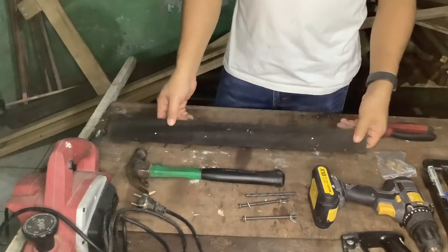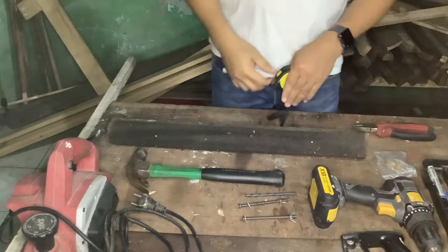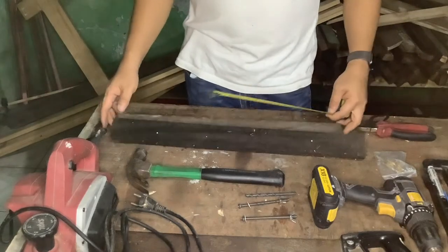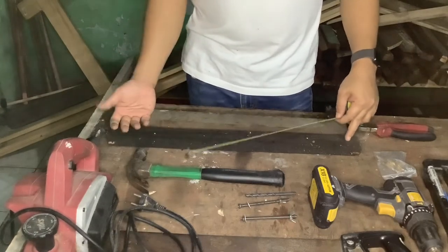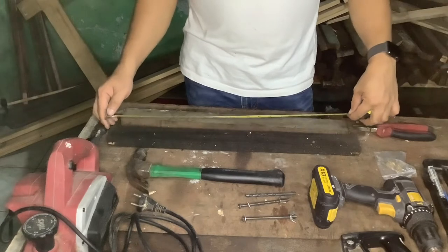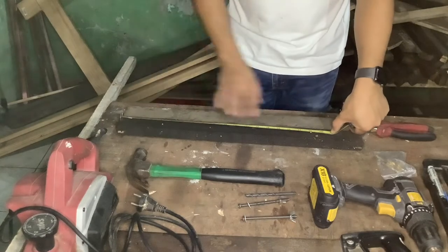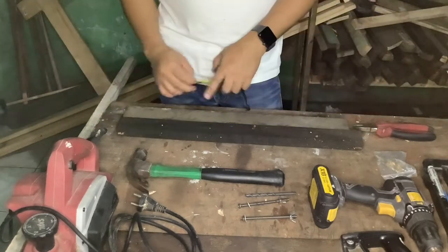The size of our wood should exceed the size of the bond paper. Bond paper usually measures 8.5 by 11 inches if it's short and 8.5 by 13 if it's long. The safest way is to have an allowance and not cut the wood exactly to 13, because what if you will be binding something larger than long size bond paper? In this case, we will be cutting it to 20 inches, so that we will have a lot of space or area for our binding clamp once we are doing our binding project.